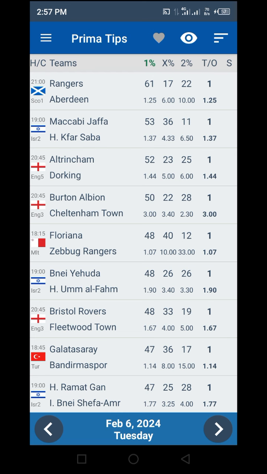And now the next line I want to draw for you is making sure that the percentage range of either the home or the away team to win should not be lesser than 50. In other words, if you are picking a game, and the percentage win for either the home or the away team is less than 50, always make sure to avoid that pick because it's going to be risky. As an example here, if you look at Rangers, the percentage at which it has been mentioned to win is 61%, as you can see here, and the odd range is 1.25.